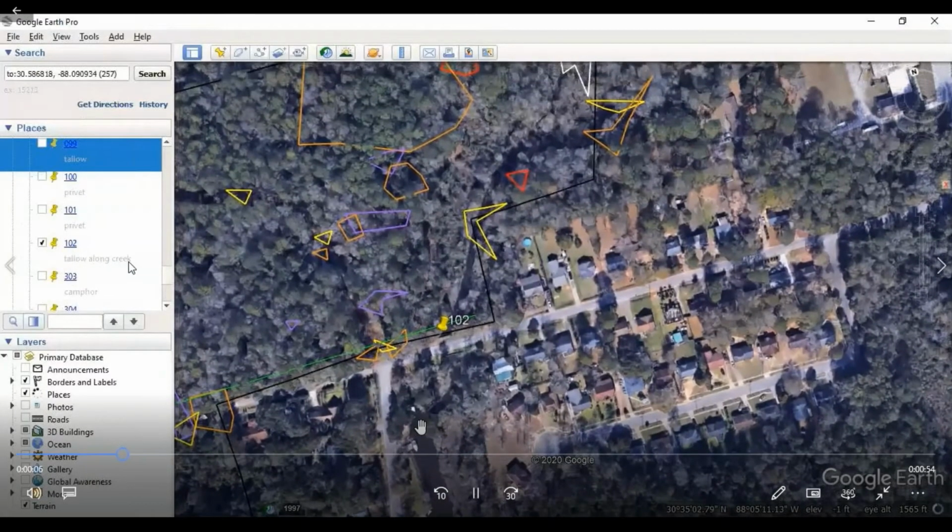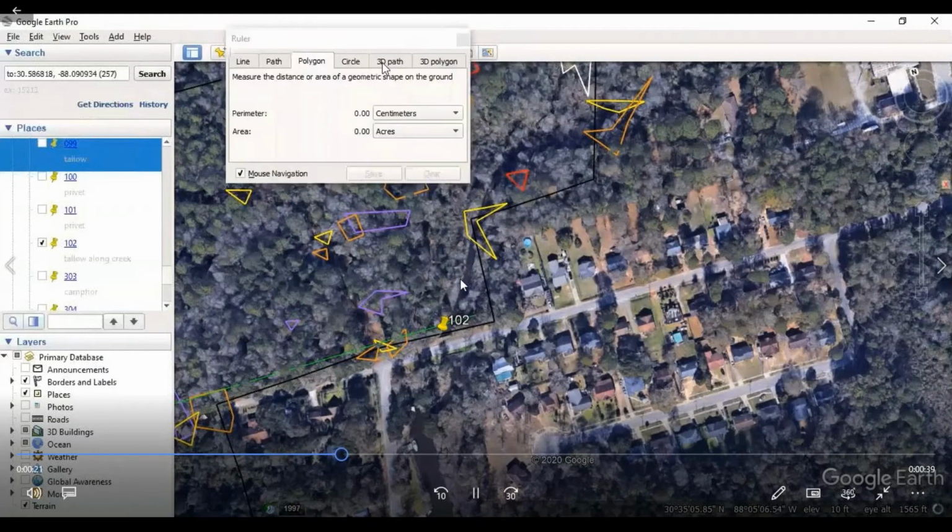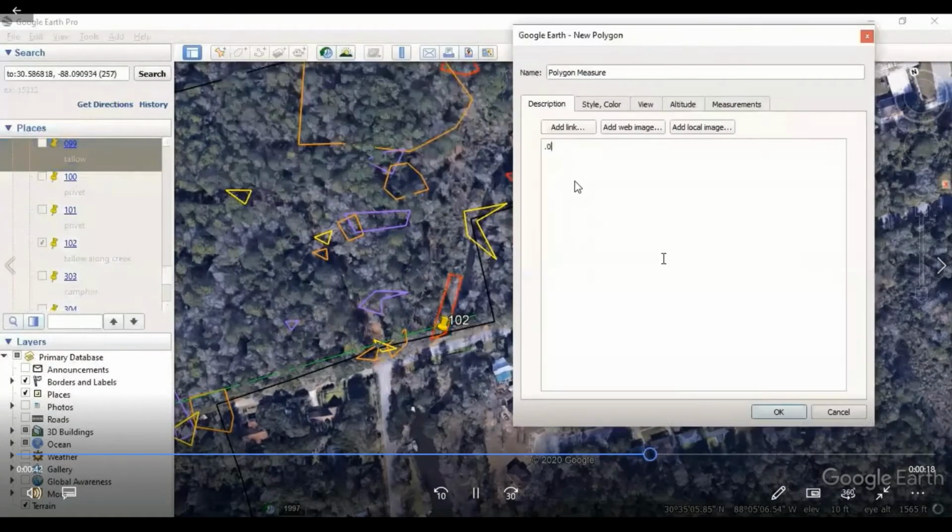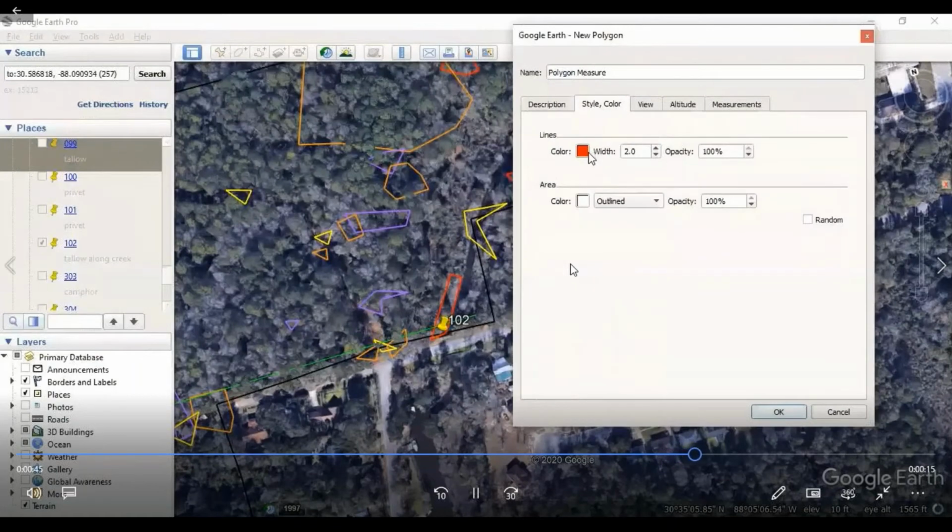It's tallow along creek, and tallow is popcorn, so I chose yellow as that color. So you can see that we just have one point right here, but we want to do it along the creek. And I remember how far it is because I was actually with them this day. But usually this is like when we would do 1 point here and 1 point here and say tallow along creek. That way you can just do it along the bank. And then you take note of the acreage, change the color, and title it.